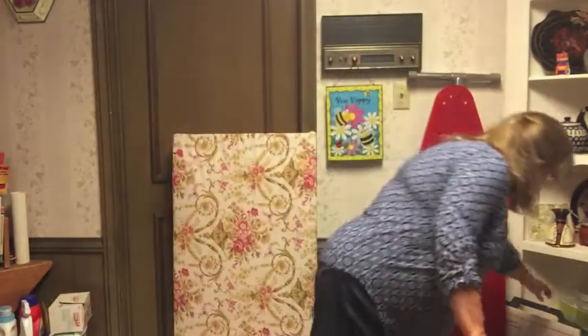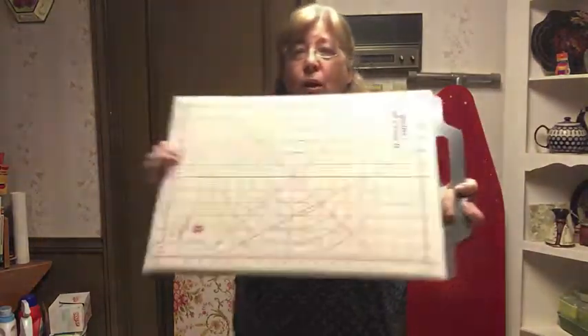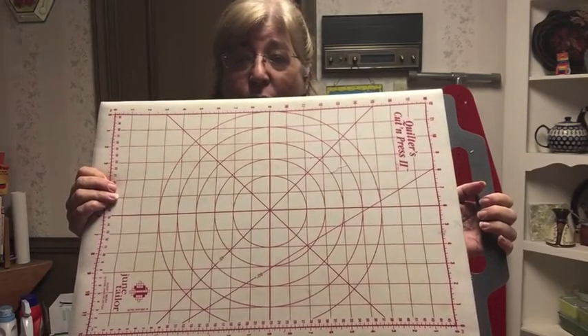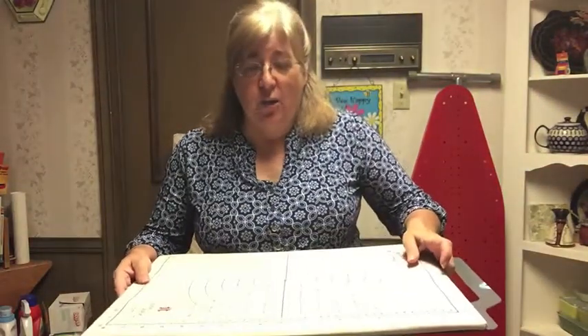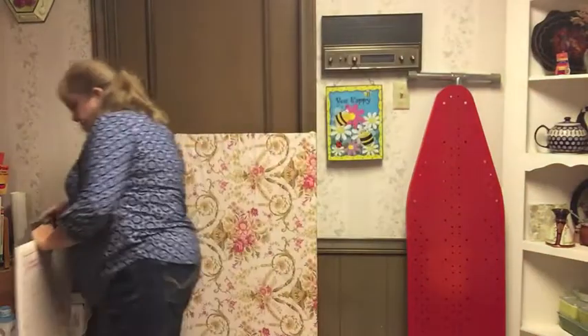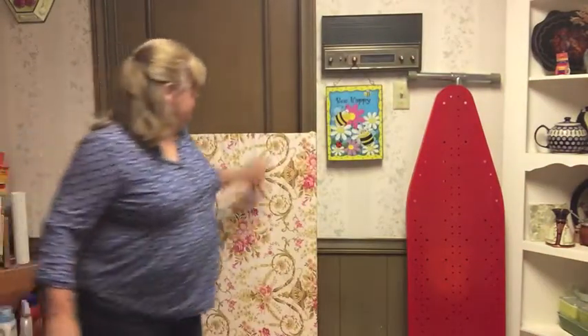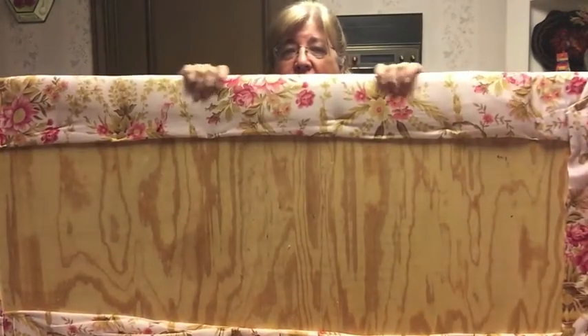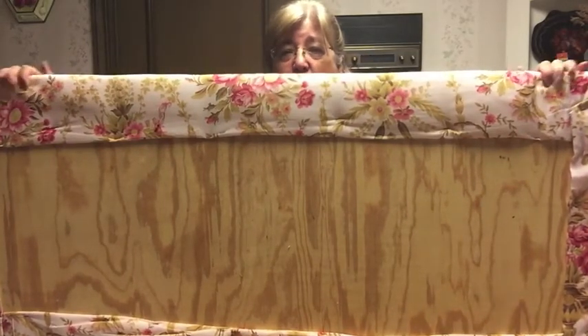I have an ironing surface that's a little bigger. Look at this — it's got grid marks. If I want something very square or very round, this helps me do that. It just sits on a table; you set it on a table and you can iron with it. Now, I have made myself an ironing surface. You can see it's a piece of board, two foot by four foot, and I put batting on it and then cotton fabric. If you're going to iron something big and flat — which I do when I do quilts or pillowcases, anything where I'm working with something very flat — this is great.